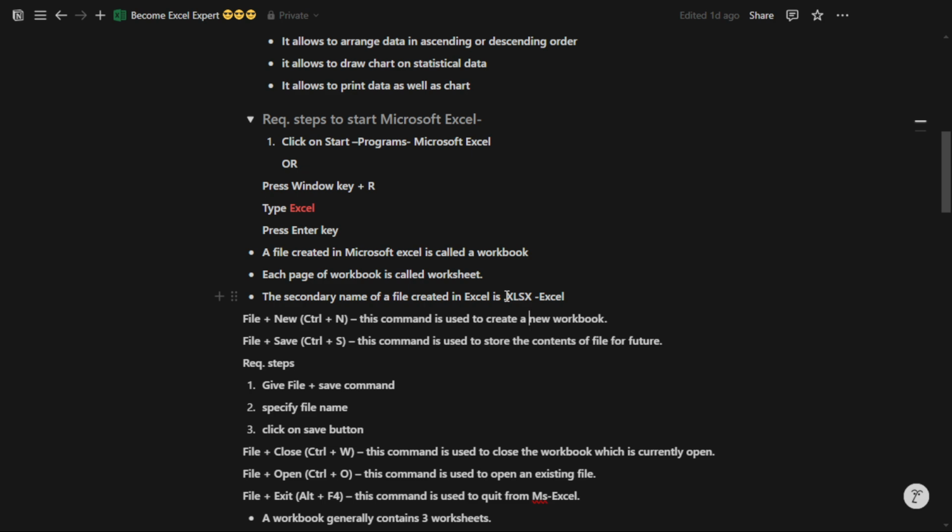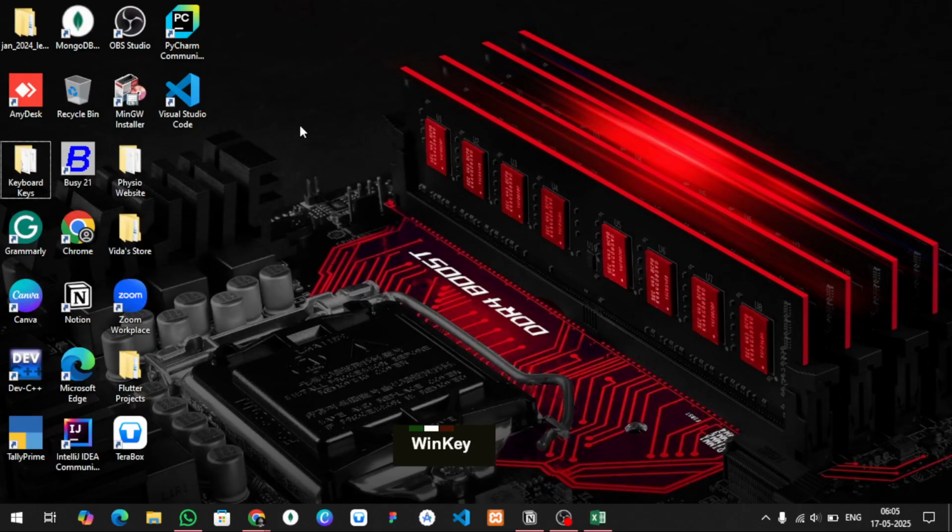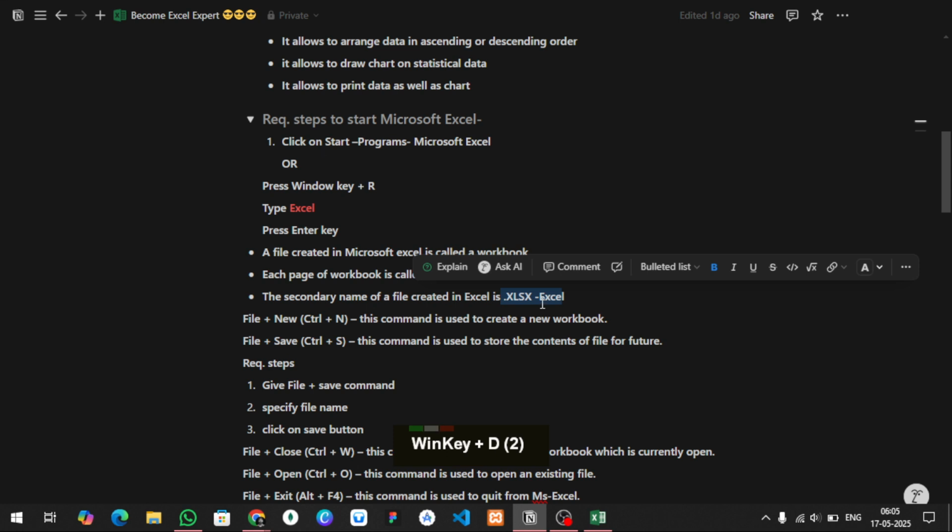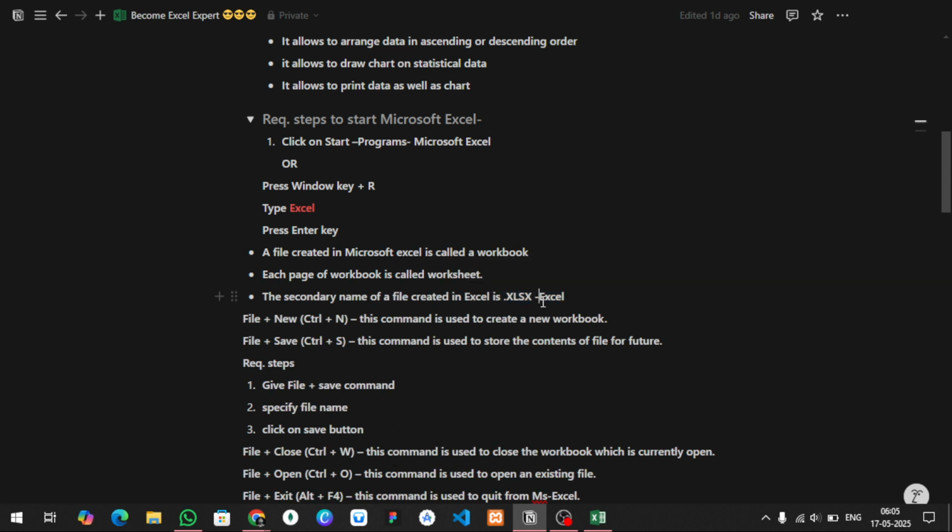In Excel, our file is always in .xls form, which is the extension name where you can save the file. The type of the file is .xls, which is your Excel file.